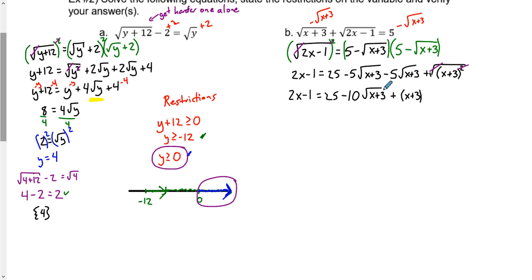Now we can get one side equals 0, or more specifically, try and get this radical all alone. To do that, I would subtract a 25, subtract a 3, and subtract an x. So I'm going to have an x, negative 1, subtracting 25 is negative 26. So negative 29.